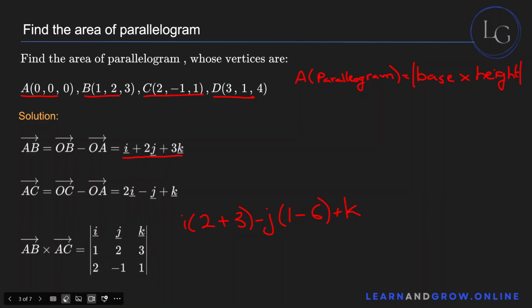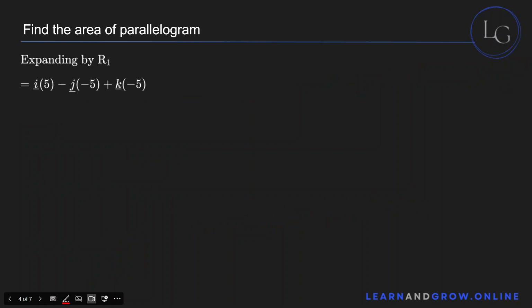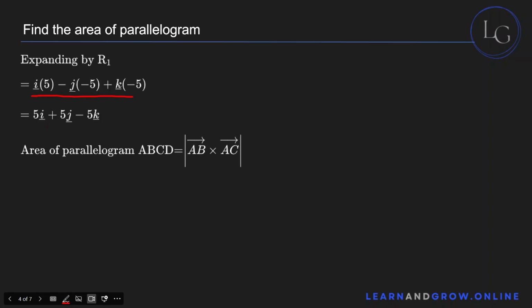Now, when you take k, again, cancel out its corresponding row and column. Now you have these four terms remaining. So 1 into negative 1, that is minus 1, minus 2 into 2, so minus 4. Now you have done the cross multiplication of AB and AC. And let me just clarify if I've written this down correctly. And yeah, indeed, this is what you get. And so this is the cross product of AB and AC.